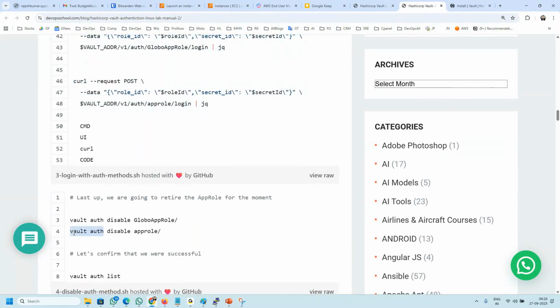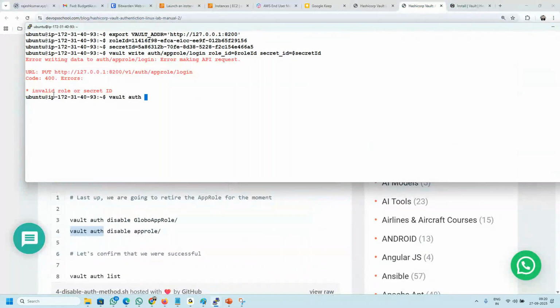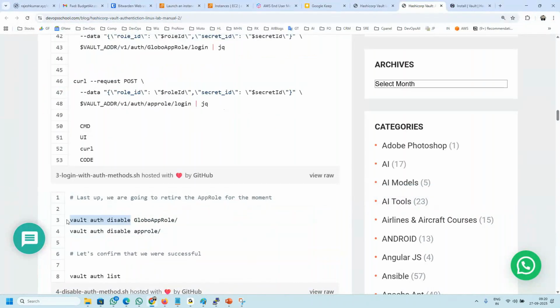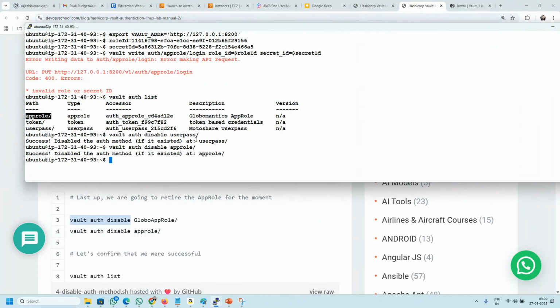Okay, so now we have worked with this one. How to disable those options? It's very simple. If you are an admin and you want to disable it, just go ahead and disable the userpass. Succeeded. And one is AppRole, succeeded.